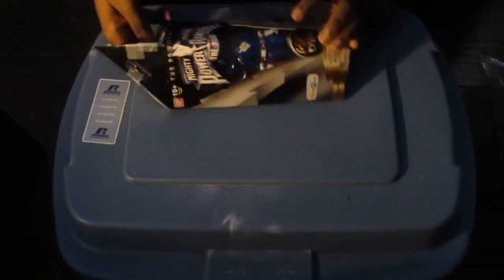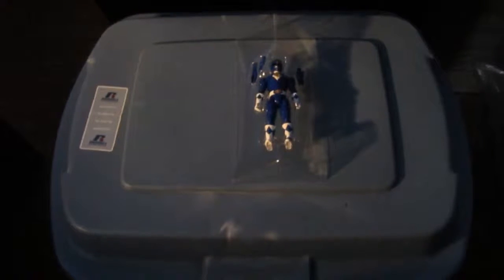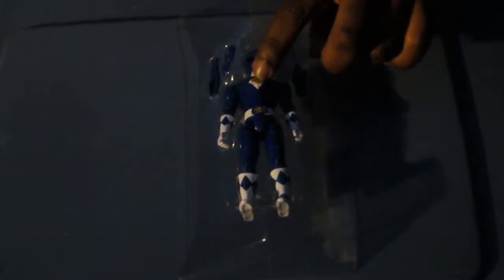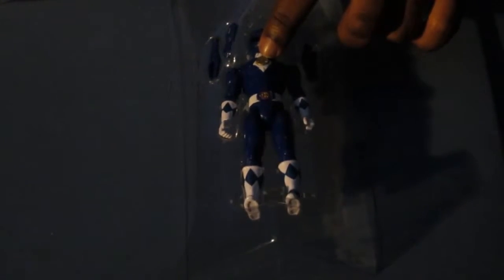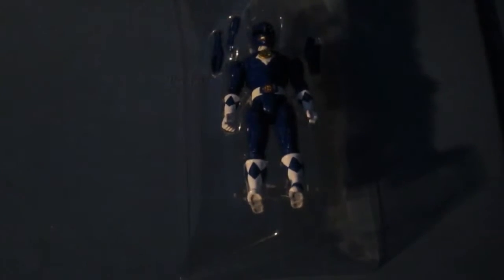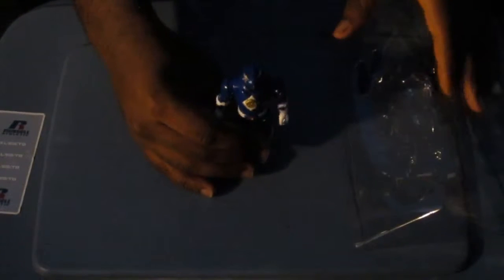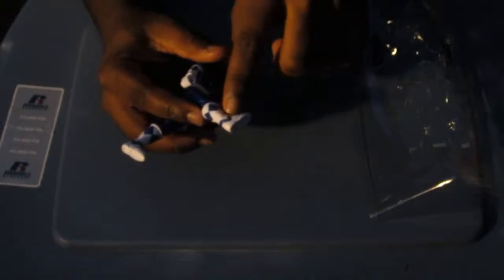So next we're going to take it out — and this is what it looks like. I like how the belt buckle right here is still the movie morpher, which I also have by the way. And instead of just leaving the middle diamond part blank, they decided to put the Triceratops coin right there. It would have been cool if you could choose to put either the Triceratops coin or the Wolf Ninja coin, because in both movies they had both on the front of their chest. As you can see, his suit is completely different from the one in the TV show. The diamonds are a lot wider and longer. And the boots are a lot different too because they added the blue stripes on his boots right here.